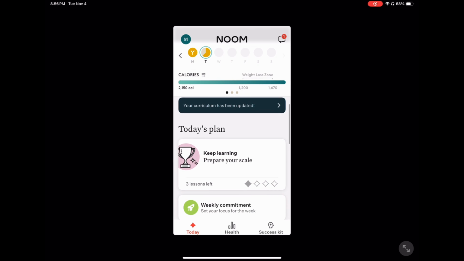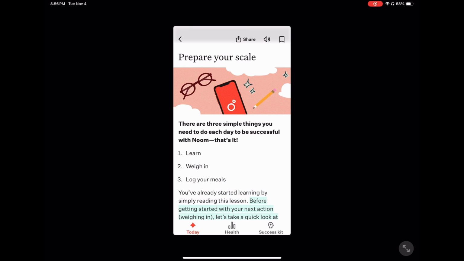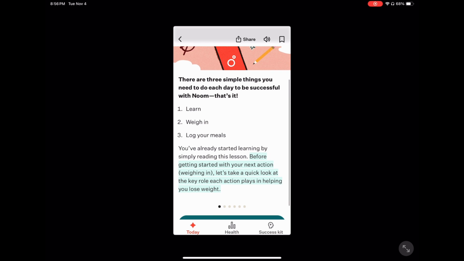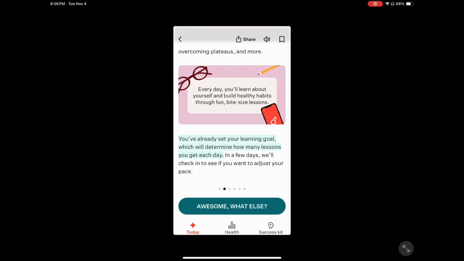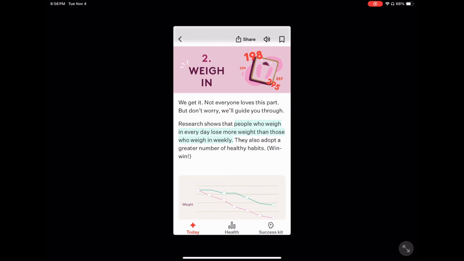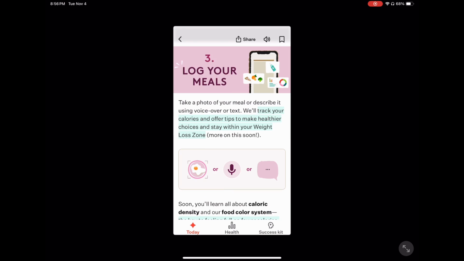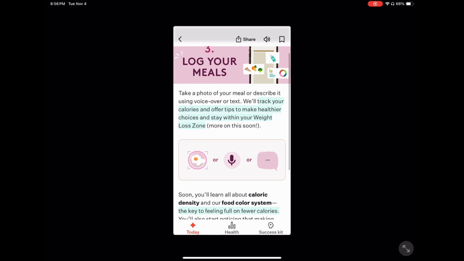Continuity. Noom's daily lessons, timelines, and progress charts use a continuous line or a flow to show a journey or progression over time, making the user's path forward to goals feel coherent and easy to follow. So there is literally a chart that tells you how far you've come since the time you have started your progress.